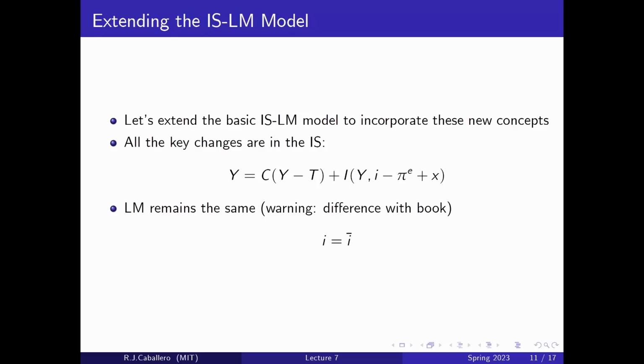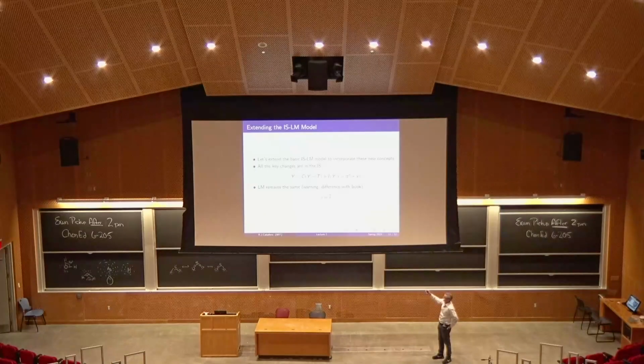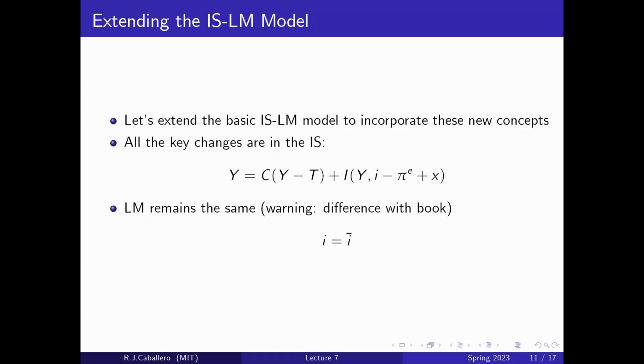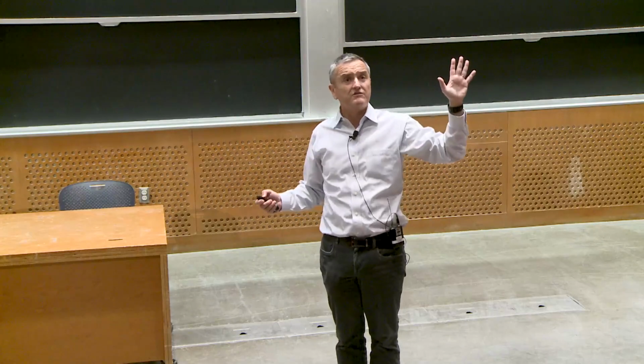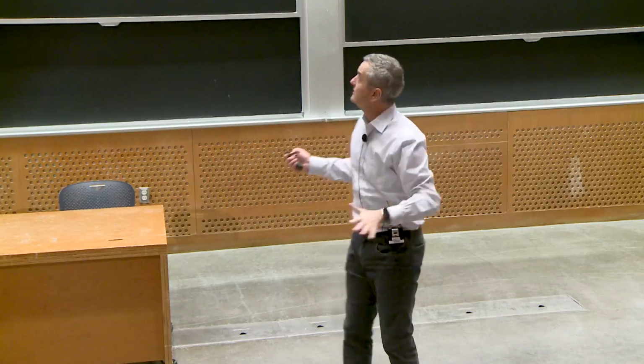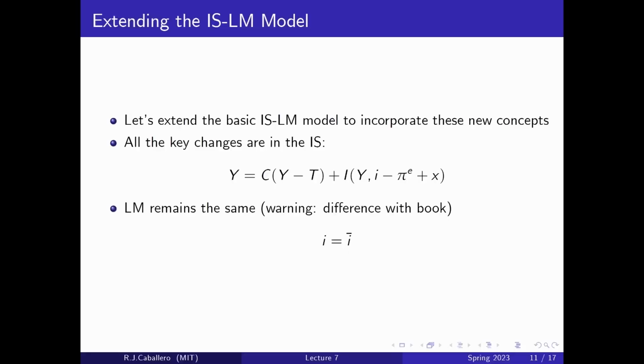This is called the extended ISLM model simply because it has been extended to incorporate these additional factors. And now you have two more parameters in your model, which are expected inflation and the credit spreads. If you move either of these, you're going to move your aggregate demand curve in the goods market. It's going to move for exactly the same reasons that aggregate demand moved when you moved the interest rate. In this model, these enter completely symmetrically with the interest rate.